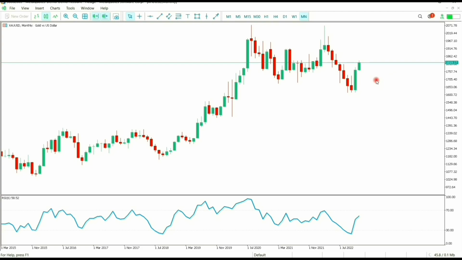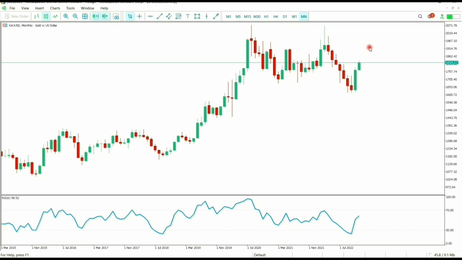What are some of the key things that we should look at on a monthly time frame? One of them is to look at the current candlestick. If you look at the current candlestick, you can see that it's bullish, and also the previous candlestick is bullish. So it gives us an indication that for the coming months, the market will continue to push to the upside. And if you look at market structure here, you could see that price was pushing to the upside till we saw this retracement and later gave us these clean highs, and now we are seeing a breakout of structure and price pushing to the upside.